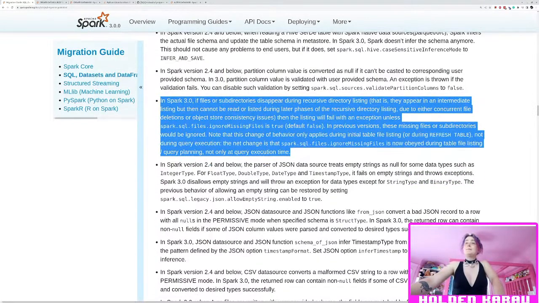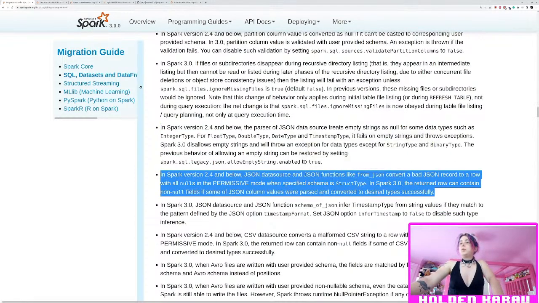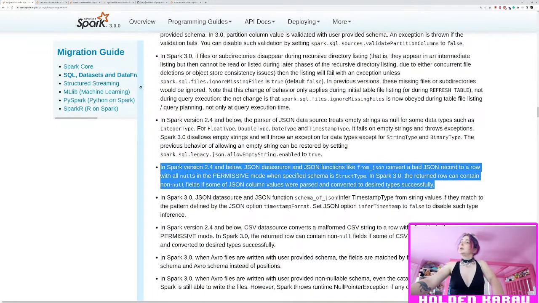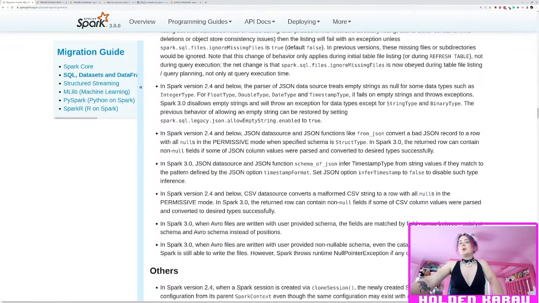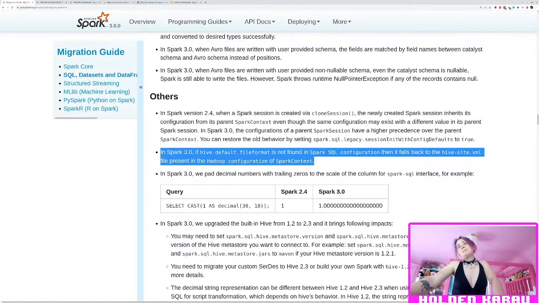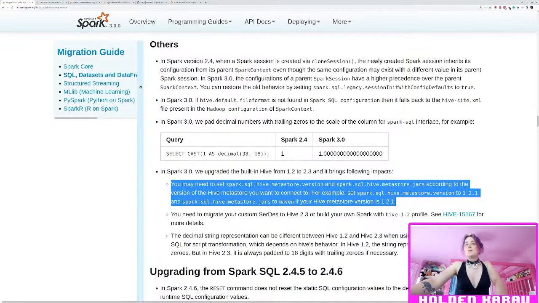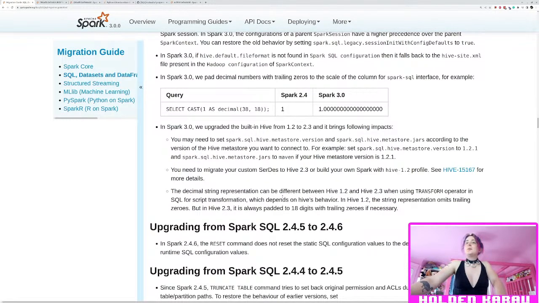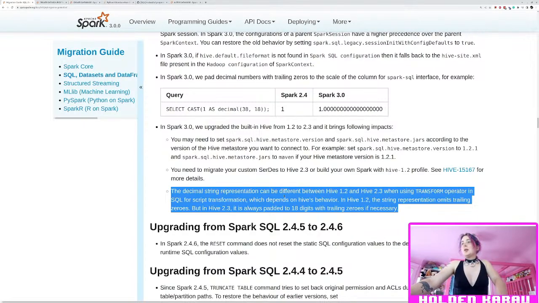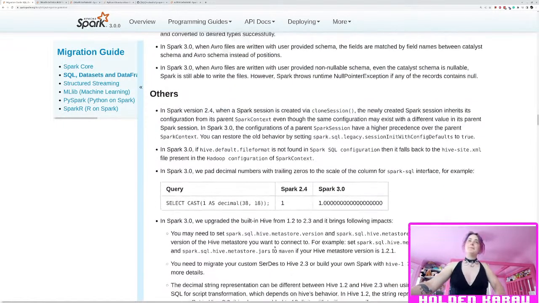Oh, interesting. Yeah, okay. The decimal. Okay.